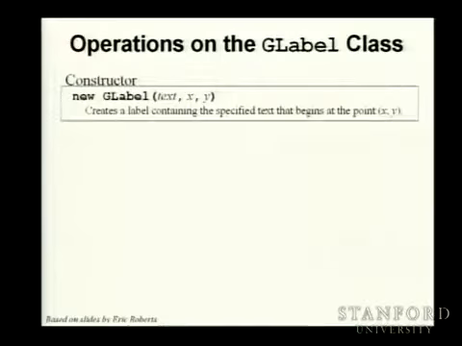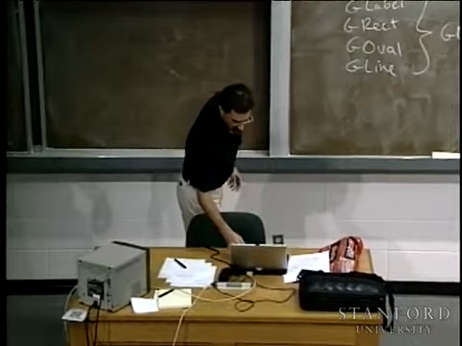And the big one, well, first of all, it's got what we refer to as the constructor. You can think of the constructor, and I'm going to do a little violence to the term, as a factory. What the constructor says is, hey, I want a new one of these guys. So I use the word new, and then I specify the constructor. The constructor is the name of the class of which you're going to get a new object, and then some initial parameters. So the initial parameters for a GLabel, for example, could be what you just saw: the text that you want to display and its initial x and y coordinate. There are some other ones.